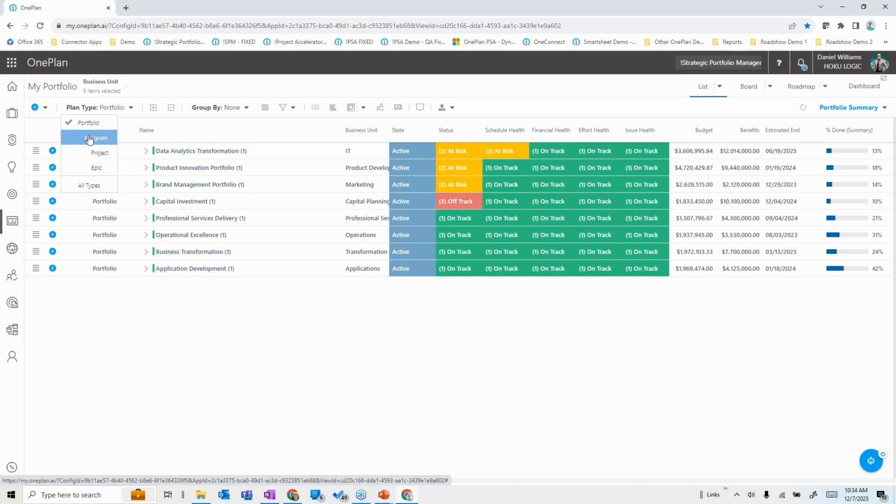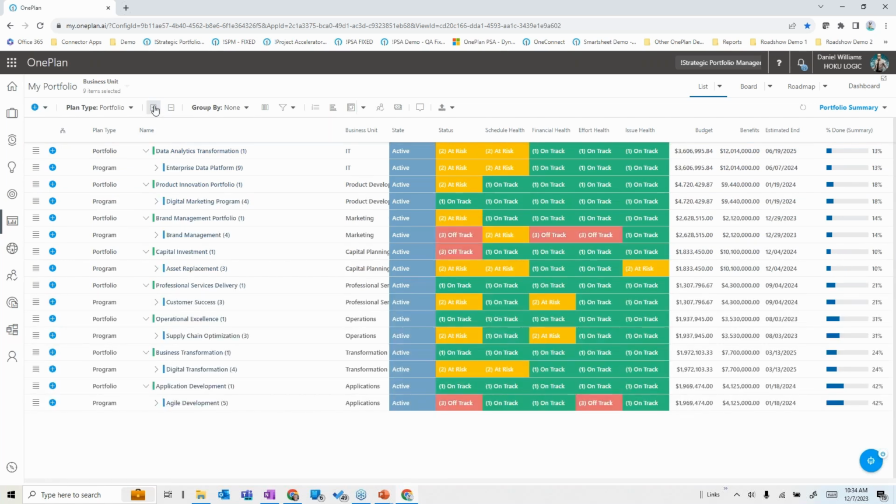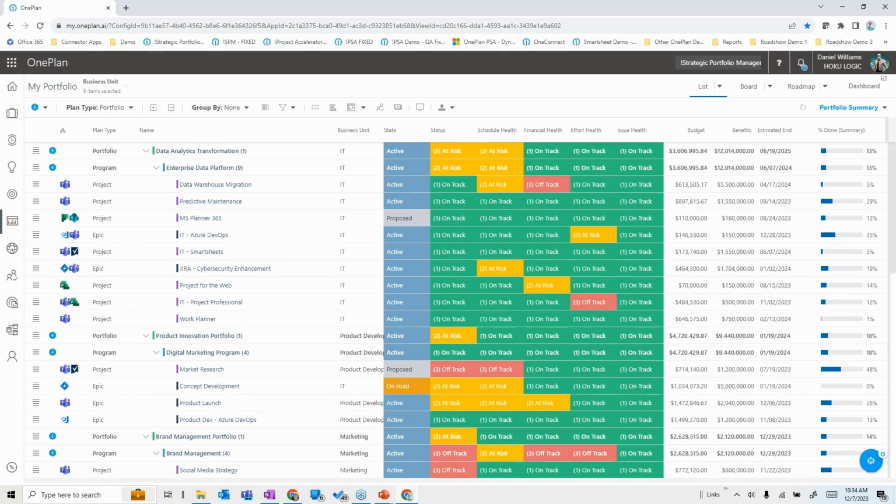We might have programs within those portfolios, and then we might have projects and epics below those. Projects may be indicating more waterfallish type of projects, and epics may be indicating more agile-oriented type of projects. And the idea there is that the plan type hierarchy is structured for you so that you don't have to have all the same type of projects or have a one-size-fits-all world where those things are happening the same way if the projects have different needs or the plan types have different needs.